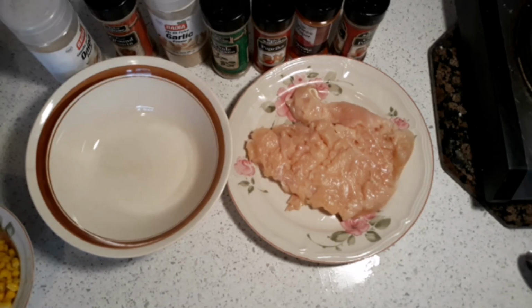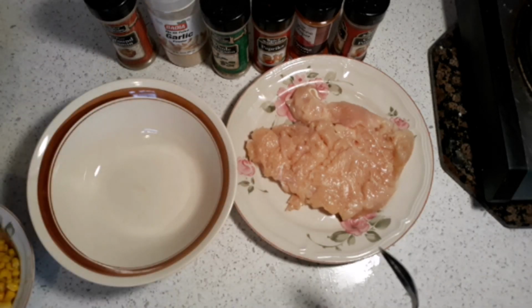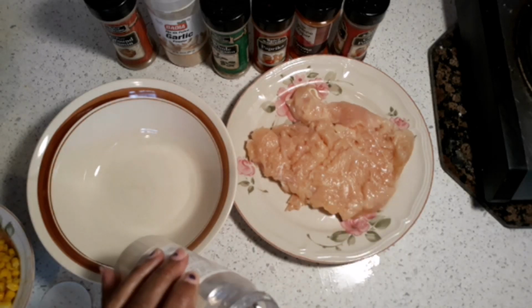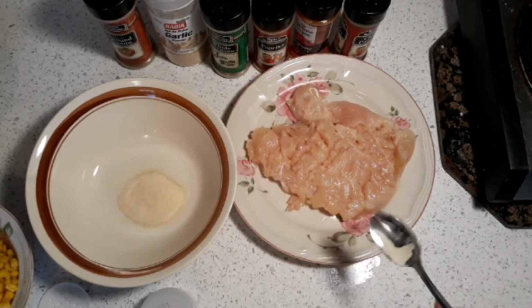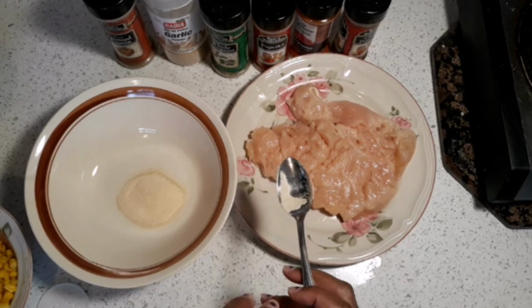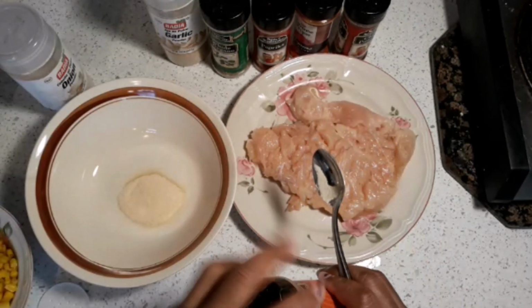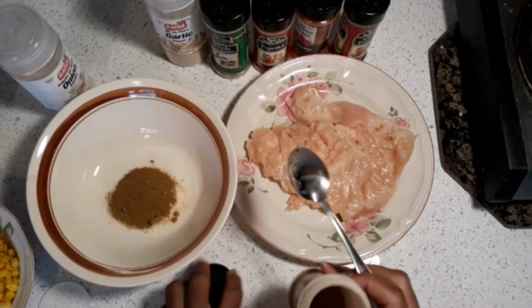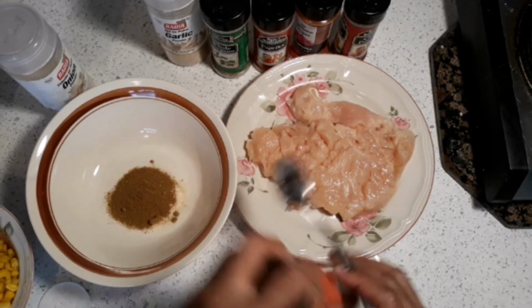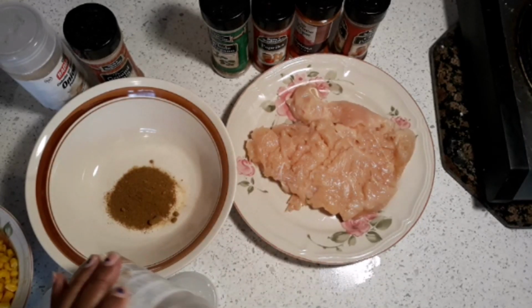So what I'm going to do first is show you how to season the chicken. You've got to make sure that chicken is seasoned real good in those enchiladas. So I'm going to show you this little spice here. We're going to put a teaspoon of onion powder, a teaspoon of cumin, and a teaspoon of garlic. Garlic makes it real good.